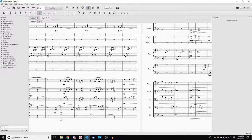But if we take a look at the score, we can see that in this space where a note is being held out in our main melody, the same space is being occupied by movement in another section. I like to call this a counter melody. Basically, trading a melody back and forth between instruments or instrument sections to create constant movement without breaking the flow of your melody. You always want your melody to breathe, but having another melody come in while your main melody is breathing can keep your piece moving forward. Sometimes it can create great results, as I think it did in this section, when the melody is transferred between the cellos and upper string sections.